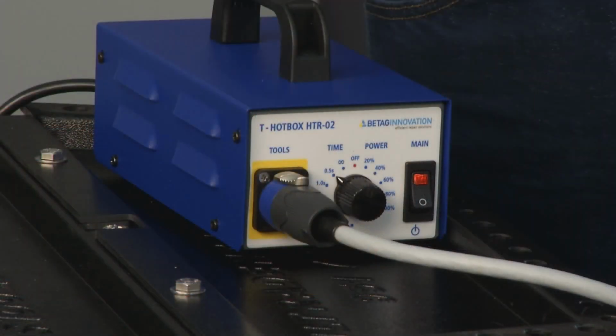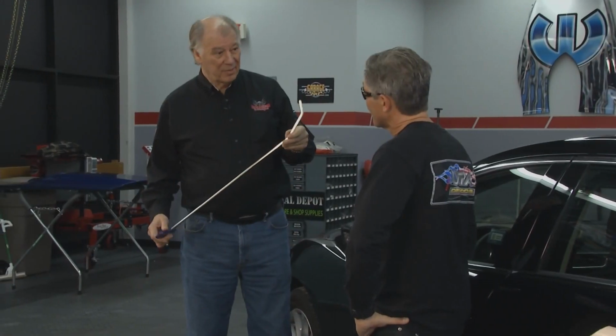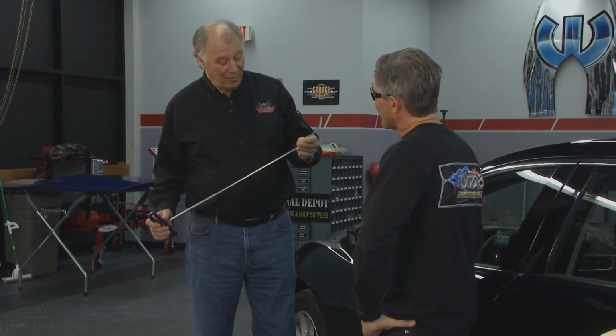And we've got Steve Hoff here, who can tell us all about it. I have some exciting new technology to show you, Dave, and it's the T-Hotbox 3650, a heat induction machine that's used to take small, soft dents out without harming the paint. And that's where you couldn't use this. In other words, someplace on the car you just can't reach with these. Correct, and we use this as a supplemental tool in conjunction with the paintless dent removal tools. Let me see how this thing works.